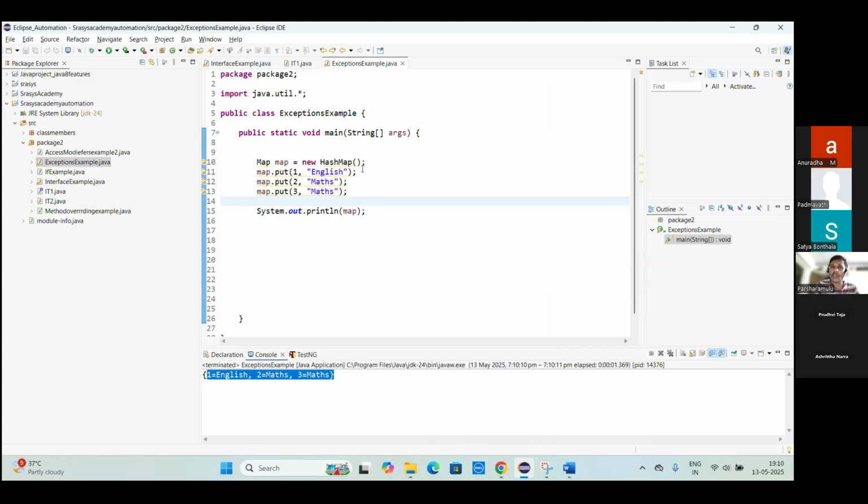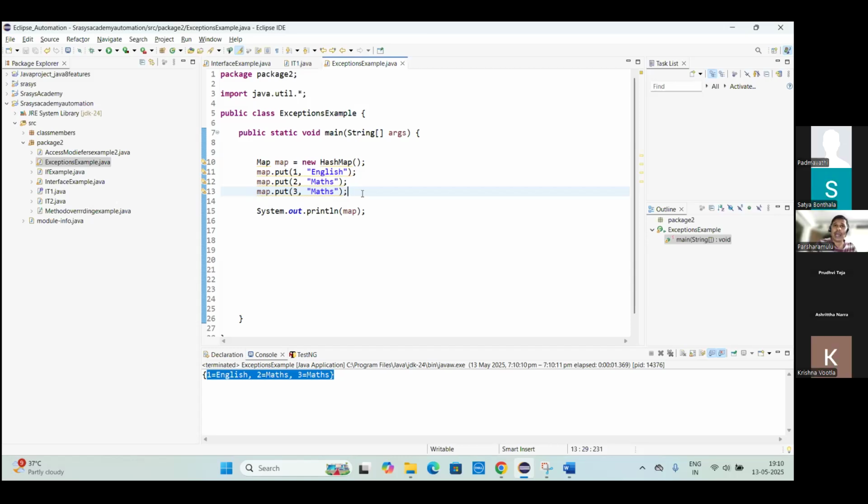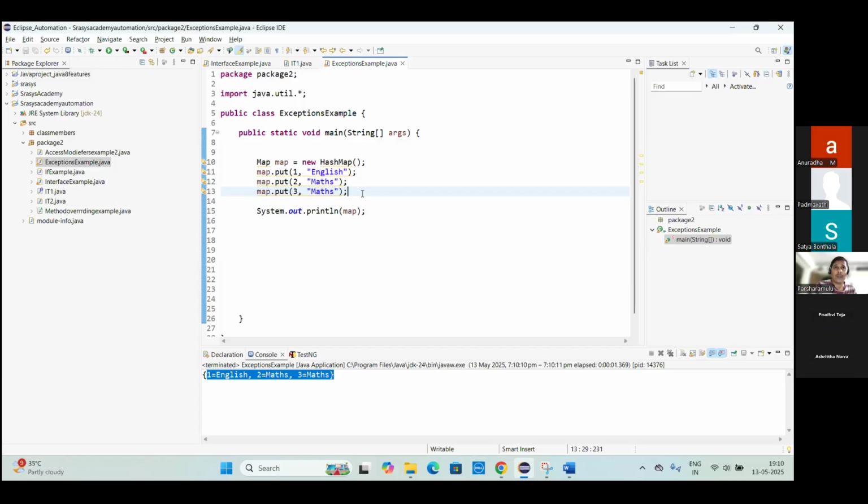Now, the difference between list, set and map. If someone asks, you need to say: list will allow duplicates, whereas set will allow unique values and map will allow key value pairs. Or in other words, if someone asks what is the return type for list, you can say values, and it may accept duplicates also. What is the return type for map? You need to say key value pair. So like this, we will write a map program.